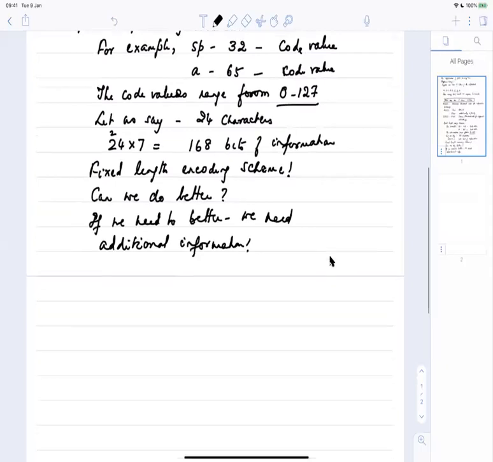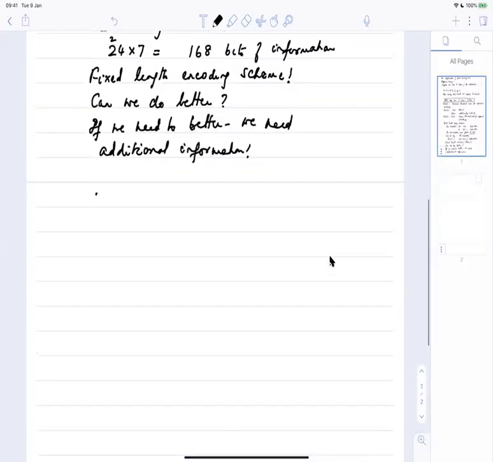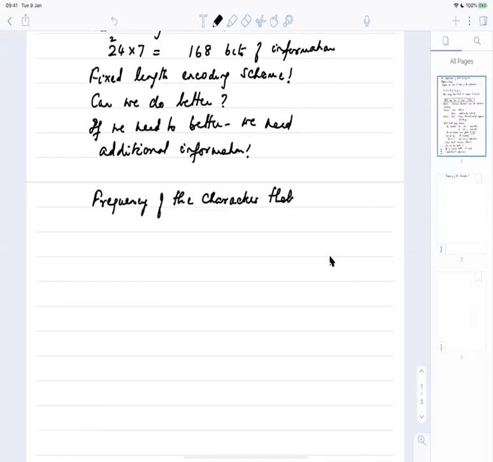What is the additional information? What we use is the frequency of the characters that occur in the English alphabet.